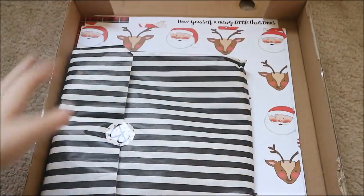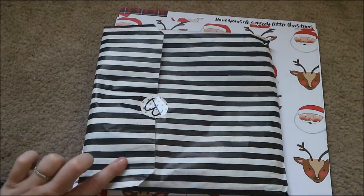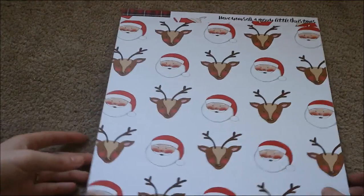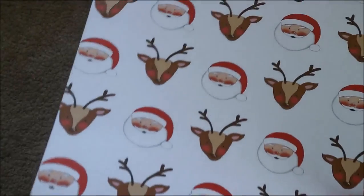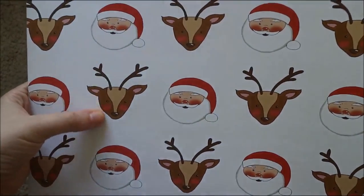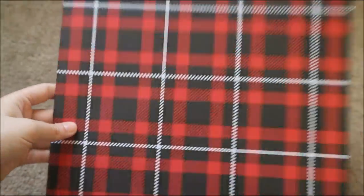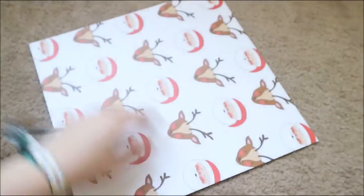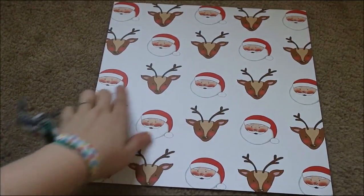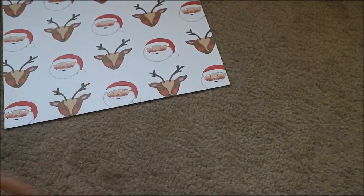Let's open up — wow, there's some cardstock and then obviously the very distinctive black and white Brimbles bag that every box's goodies come in, so I'll put that to one side. The first card is this one — I believe this is Anna's drawing herself. It just has these little Father Christmases and reindeer on it. I love their little cheeks, they're so cute. On the other side there's this really gorgeous red plaid, which could easily become a Christmas divider, dashboard, background for smash booking, or you could fussy cut these out and make them into ephemera — so many different possibilities.